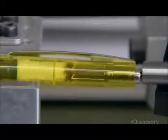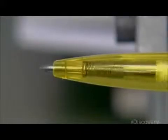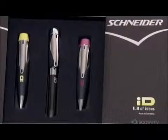The factory subjects random samples to endurance testing. This device clicks the push button 100,000 times. Only then does a printer put the logo on the barrel. This company's engineering of its ink flow channels and tip delivers, on average, 4 kilometers of writing per cartridge.